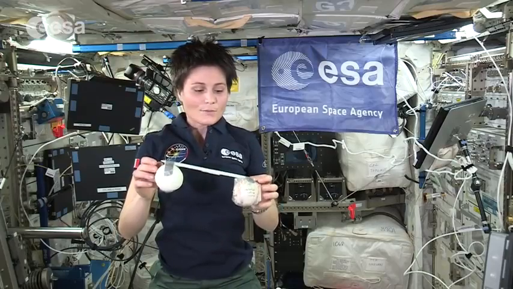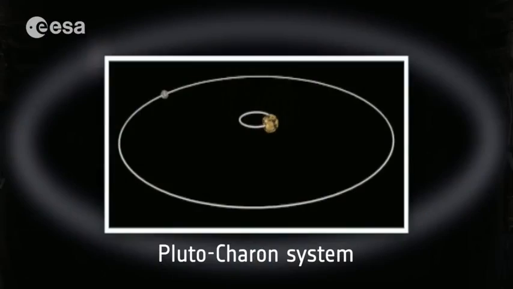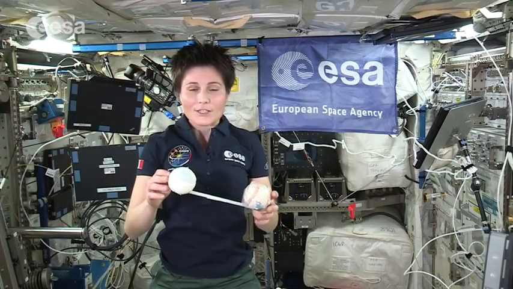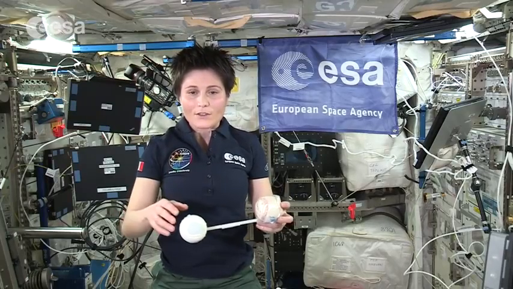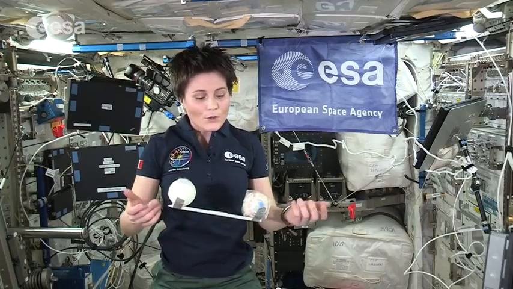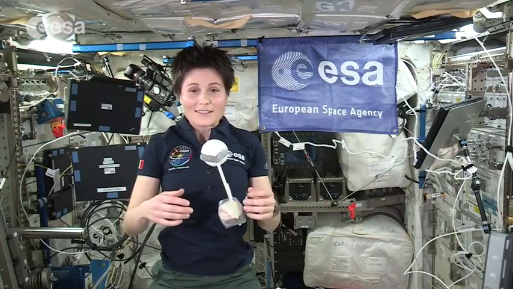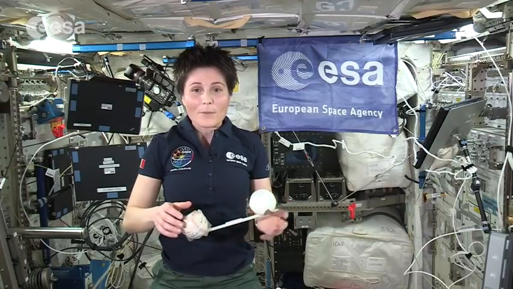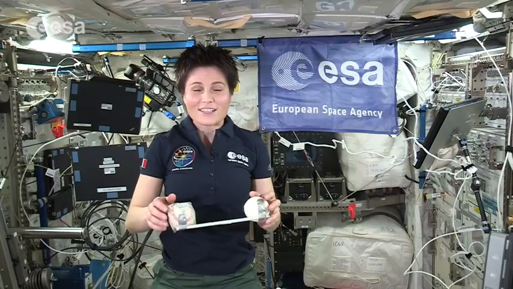Examples of such systems in cosmic objects are, for example, the Pluto-Charon system, but also our Earth-Moon system. And in that case, the center of mass is about 1,700 kilometers beneath the surface of the Earth. So while these objects are weightless, and I am weightless, mass still exists, and it causes many interesting physical phenomena that make space research and science so fascinating.